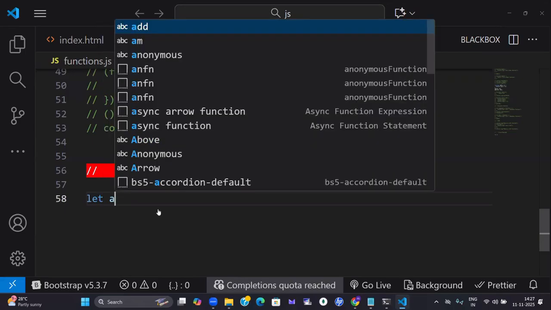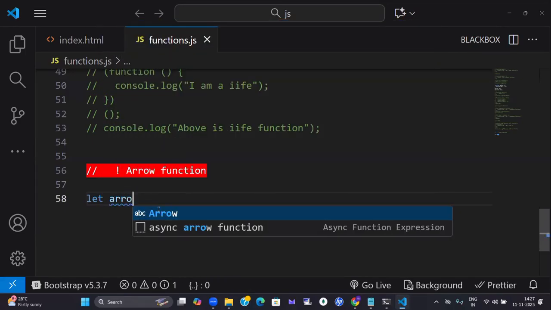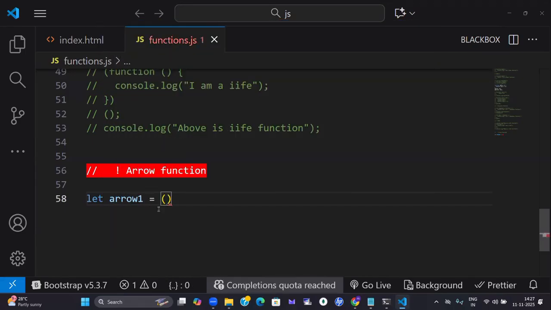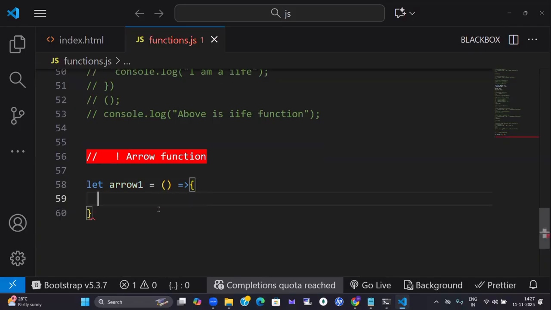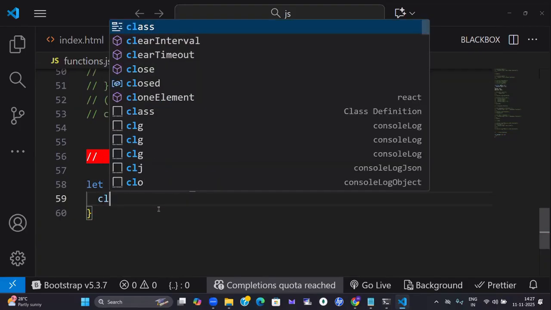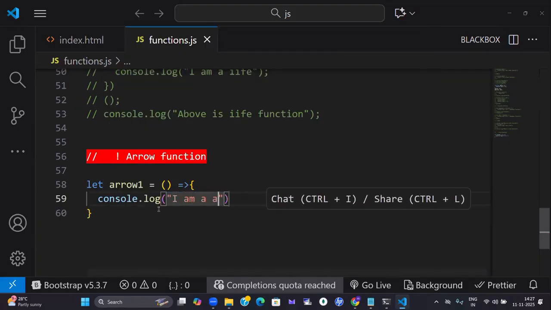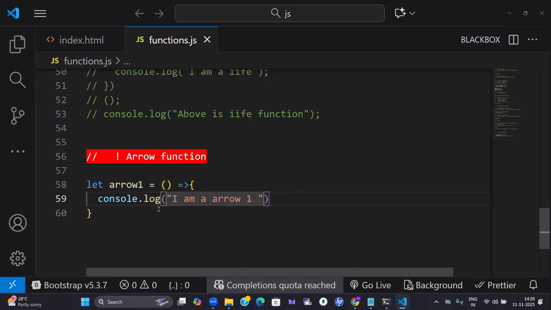Let arrow1 equals to... So normally the function is like this. We need to write console.log("I am a arrow 1 function"). This is a generalized function. The syntax is this one. But here what is reducing means: no need to use the function keyword, no need to use the function name also.